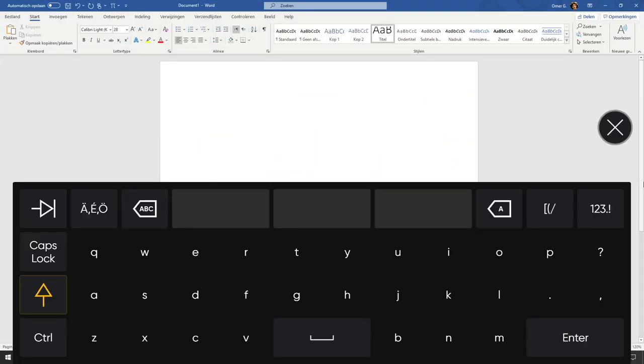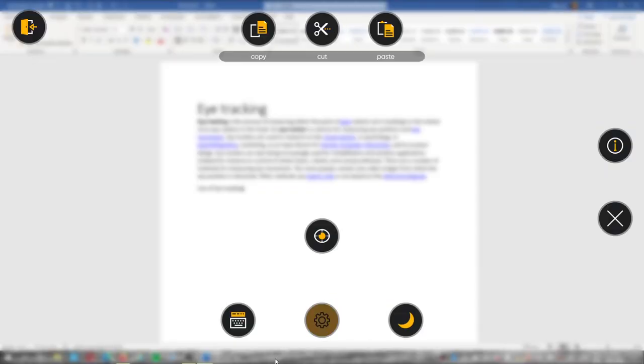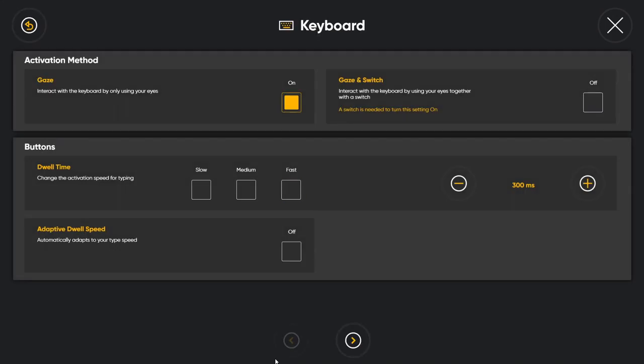It is important to customize the settings to get the best typing experience. Dwell time is a very important setting to figure out what suits you best. It is obvious to pick a not too fast dwell time, but if it is too slow, you may think that it is not accurate. When I was just starting to use eye tracking, I'd set this around 500 milliseconds.